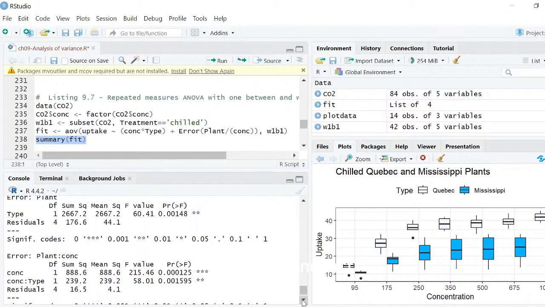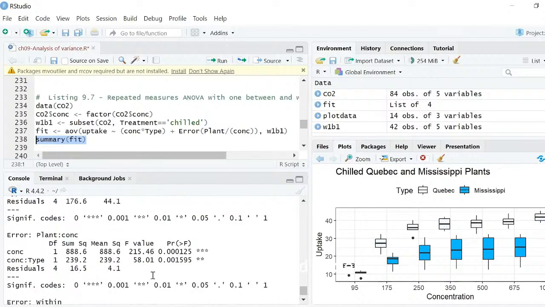So this is the one factor, and it is significant. And the second table is for another factor. This is the within group factor, CONC. It's also highly significant. And there is an interaction for type and CONC.